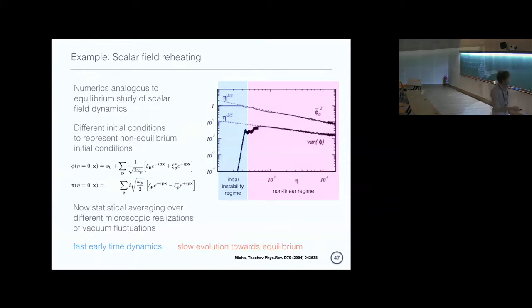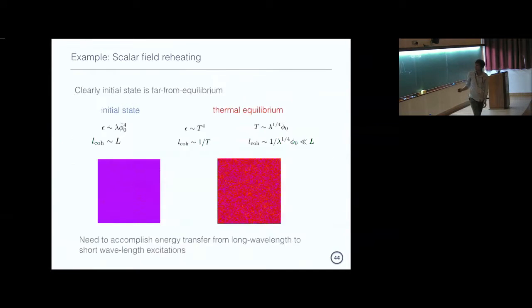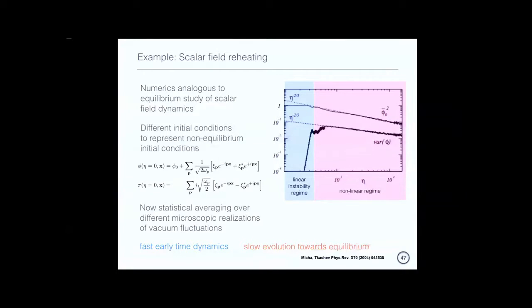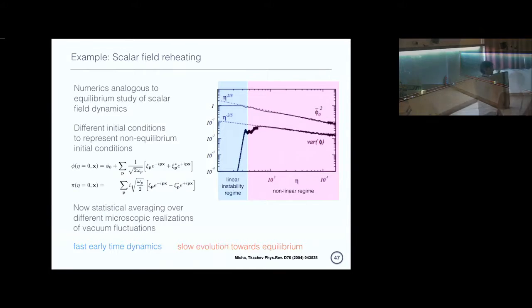As I said before, the vacuum fluctuations are characterized by Gaussian correlation functions. And so the way that you can represent them in a simulation is essentially Gaussian random fluctuations of these fields, which is what this sum characterizes here. So this is again the quasi-particle energy, and these psi p are Gaussian random numbers multiplying each Fourier mode. Of course now you have a random component to your initial condition, representing these vacuum fluctuations.